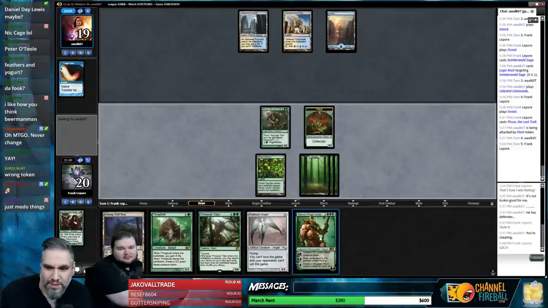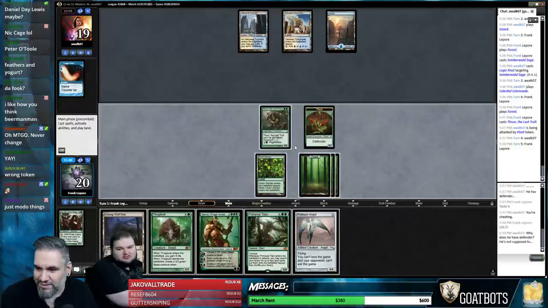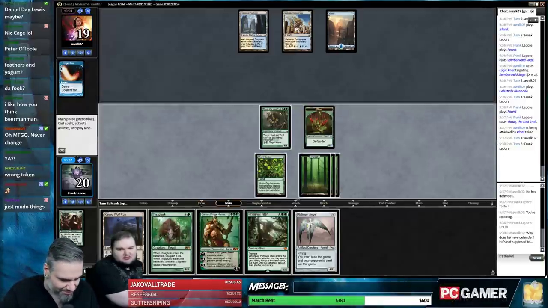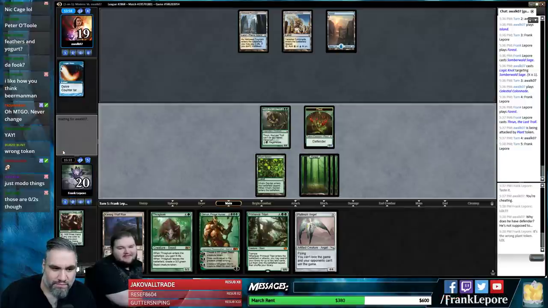Oh, they're gonna V click us during upkeep. A little joke's on you. I got two 5 drops. You pick the one you want me to play. Oh my god, dude, that's fantastic. Oh, those are 0-2s actually, not even 0-1s.